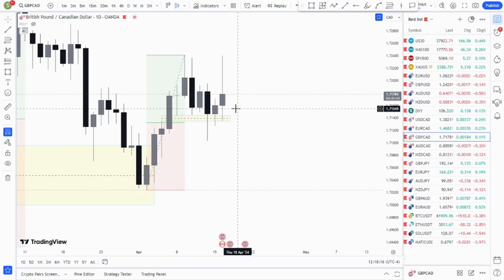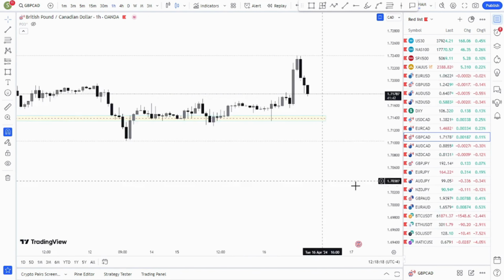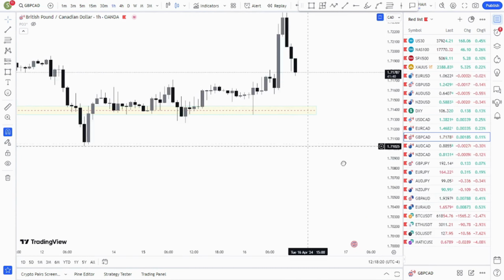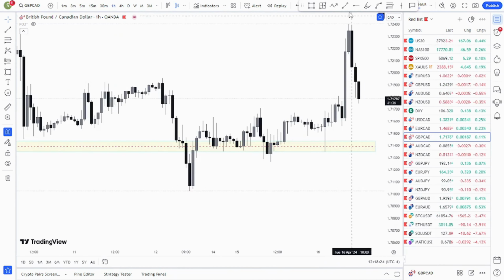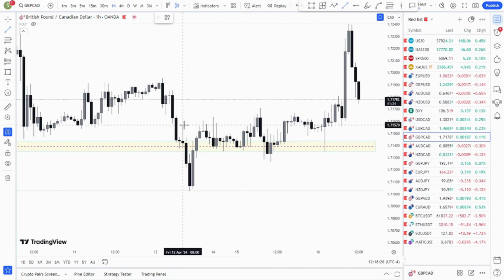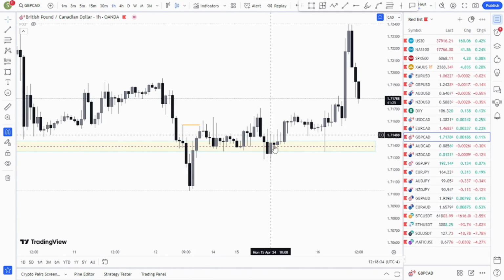Now I drop down to the 60-minute time frame to explain the trade entry. As it was a daily FVG, we look for 1 hour setups. So the 1 hour MSS, market structure shift, was somewhere here. This swing high was our 1 hour market structure shift. So unless and until prices are closing above this MSS, I am not looking for long, and it closed here and retraced back and took out this sell side liquidity. So this was a purge. This is a very good sign.